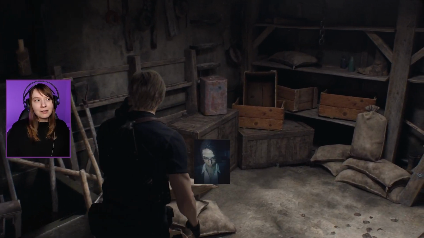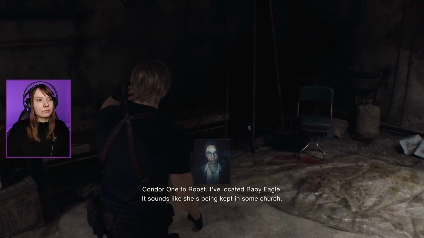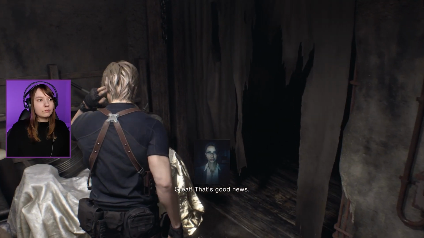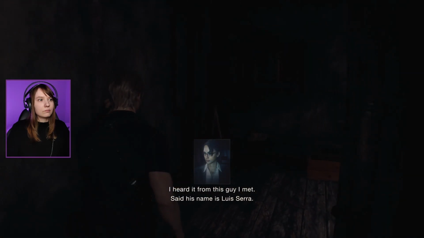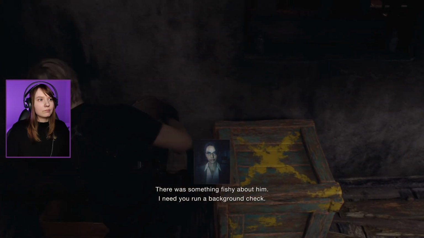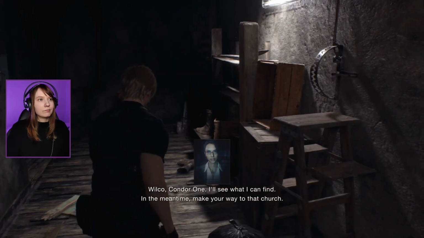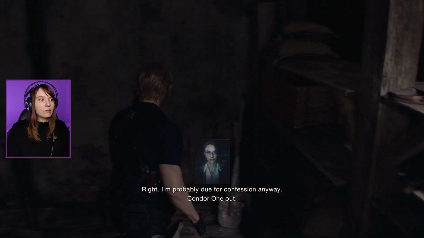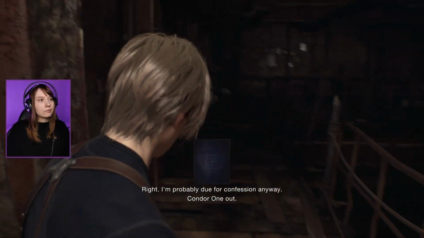We need a gun. Condor One to Roost. I've located Baby Eagle. It sounds like she's being kept in some church. Great. That's good news. I heard it from this guy I met. It said his name is Luis Serra. There's something fishy about him. I need you to run a background check. We'll call Condor One. I'll see what I can find. In the meantime, make your way to that church. Right. I'm probably due for confession anyway. Condor One, out.